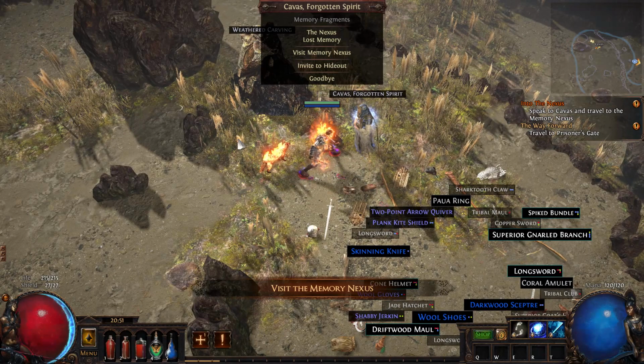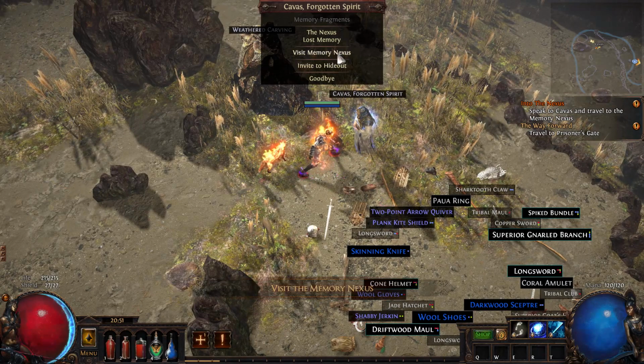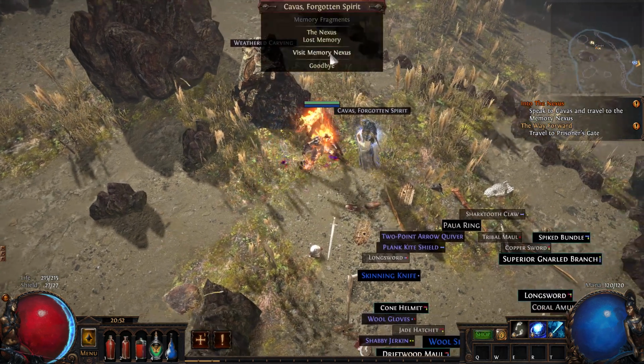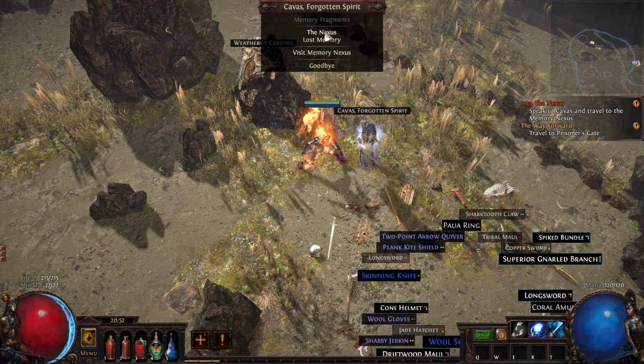Good travels, friend. Oh, we're invited to the memory nexus. Let's just invite him to the hideout first. Yeah, so let's check out... I totally skipped through it, didn't I?